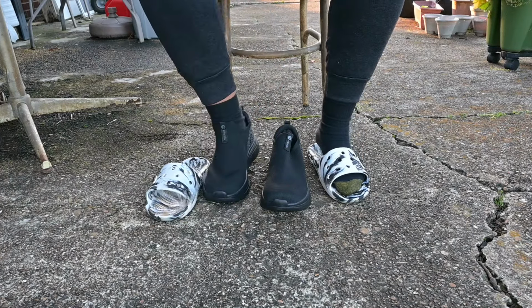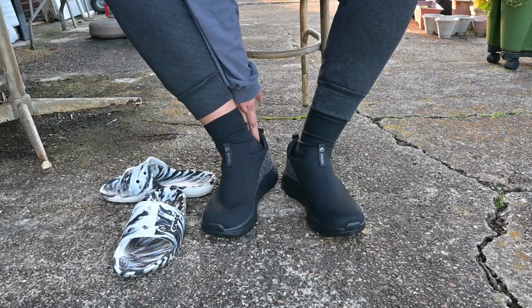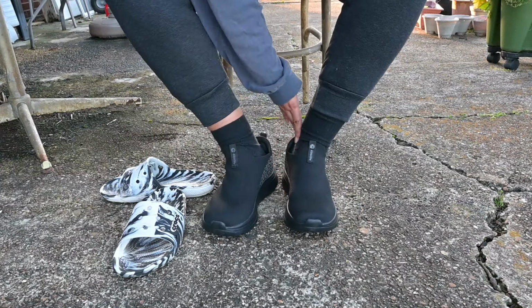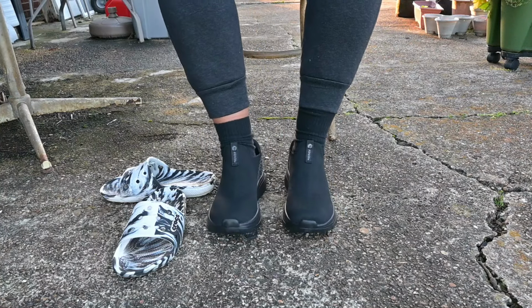This fits really good. My foot just slides in. And my bunions here are not affected at all. So I have a few things that I'm going to do here, and I am going to try these shoes out, so I'll be right back.